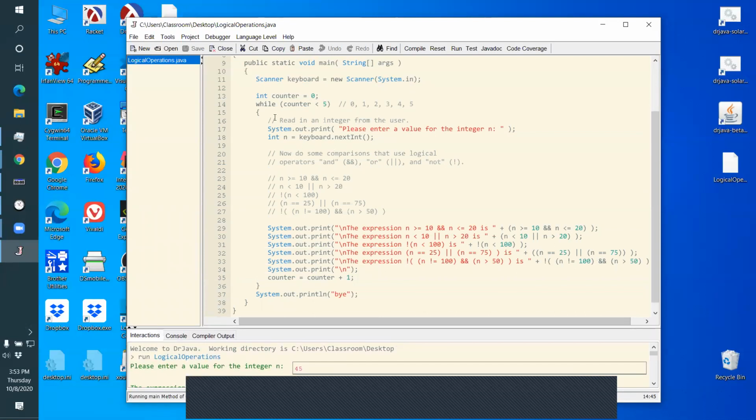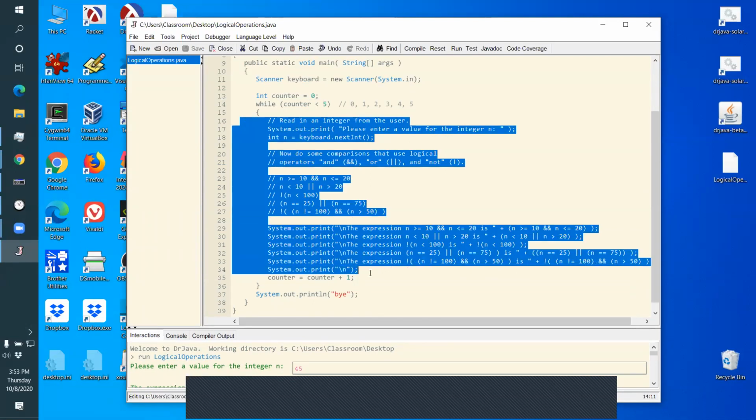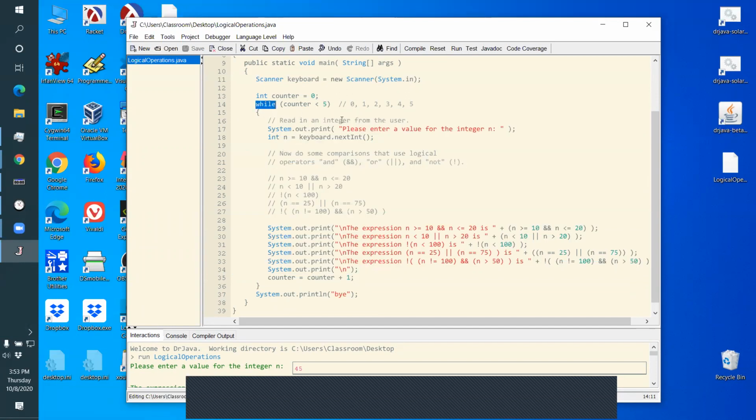Now I've got a real simple way of repeating a bunch of code. In fact, in some languages, this word while is written repeat. It really varies from language to language. In some languages, it's written as repeat. Did I spell that wrong? Yeah. In some languages, it's do. Do this so many times.